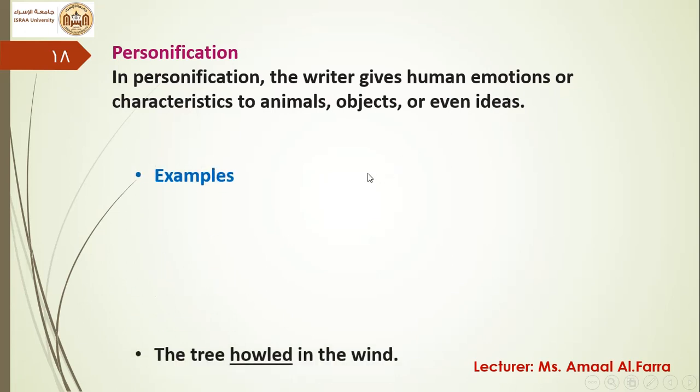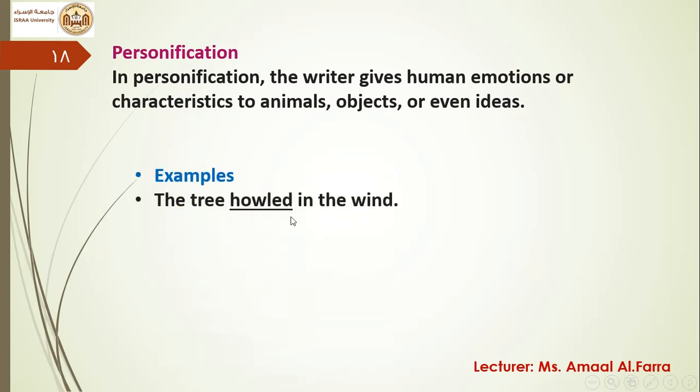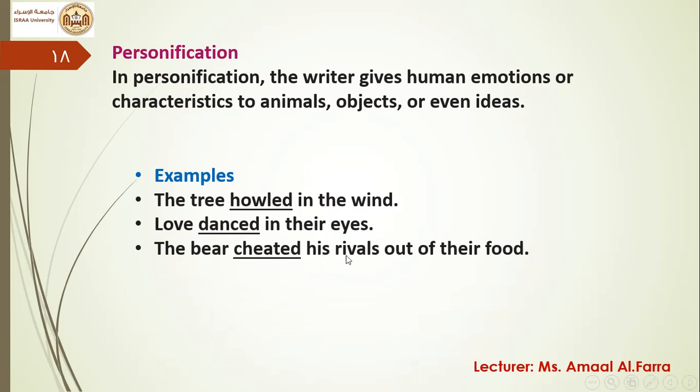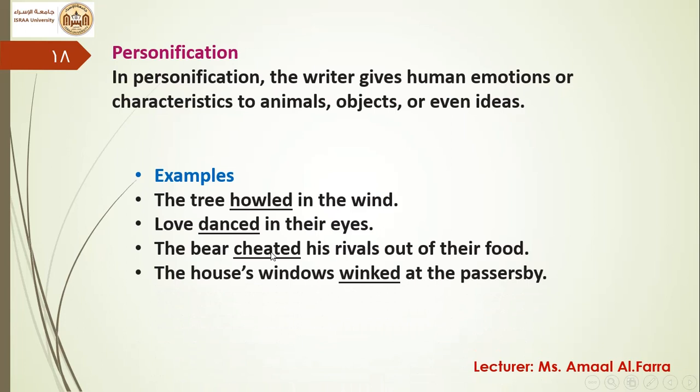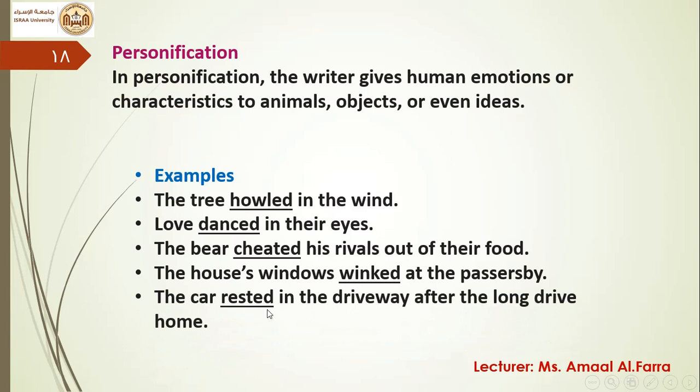Look at the examples. The tree howled in the wind. Love danced in their eyes, danced. The bear cheated his rivals out of their food, cheated. The house's windows winked at the passers-by, winked. The car rested in the driveway after the long drive home, rested. All these words are characteristics of human beings, so they are called personification.